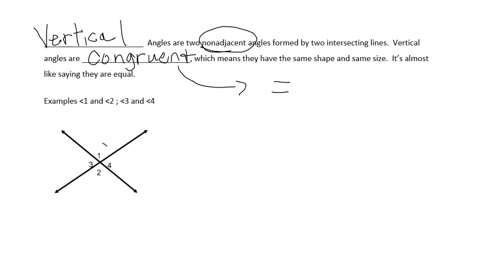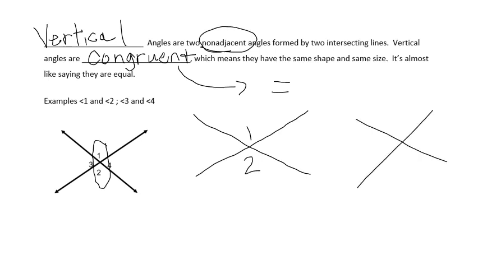So in this case, 1 and 2 are vertical. 1 is the top angle, 2 is the bottom angle. Also what we have are 3, whoops, I labeled that wrong, that's 4. Let me grab my eraser real quick. Clean that up a little bit for you. So that's 4 and 3. See how they're left and right. Left, right, top, bottom.